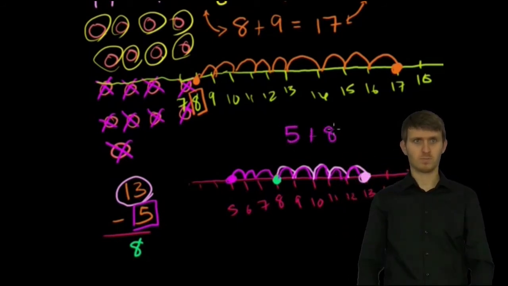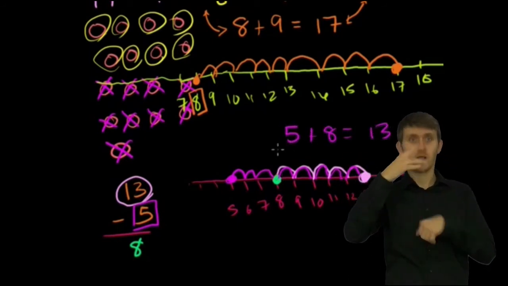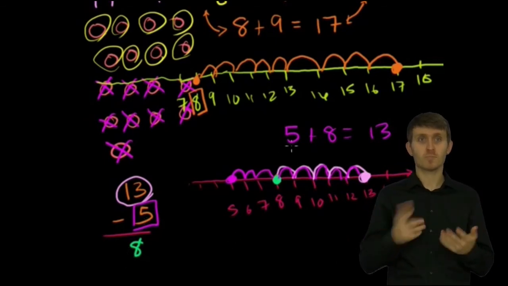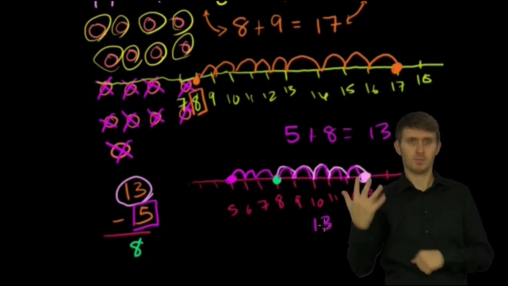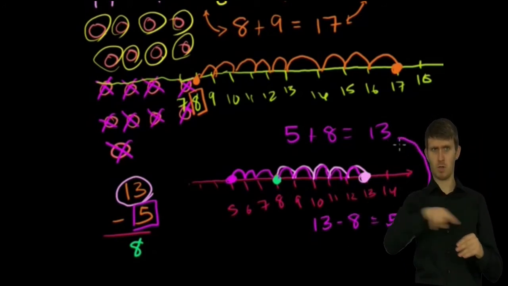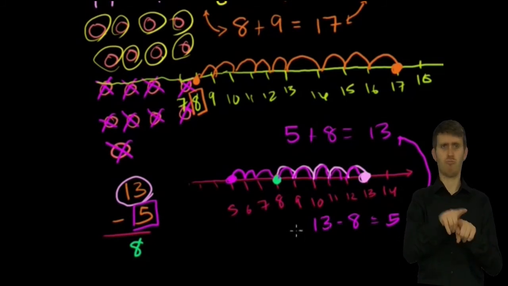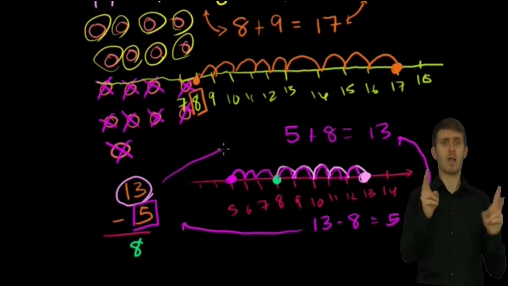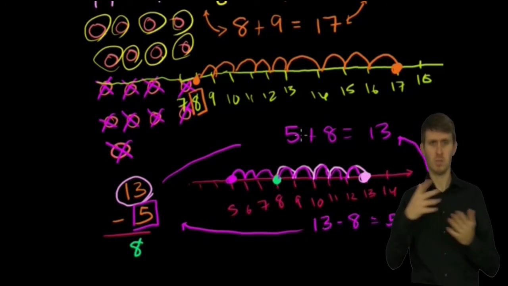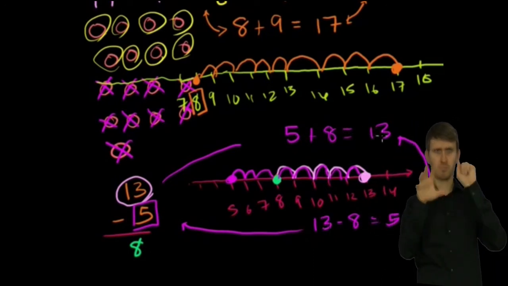5 plus 8 is equal to 13. So that tells me that 13 minus 5 is equal to 8. This also tells me that 13 minus 8 is equal to 5. These are all, all of these are on some level telling me the exact same thing: that the difference between 13 and 5 is 8, the difference between 13 and 8 is 5, 5 plus 8 is 13.